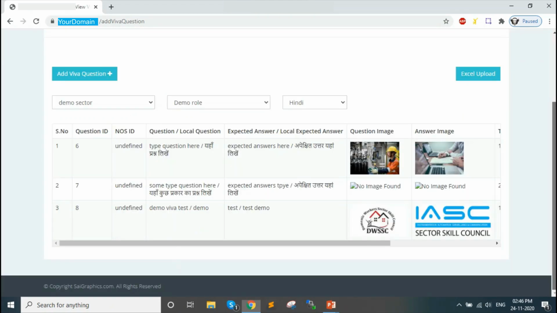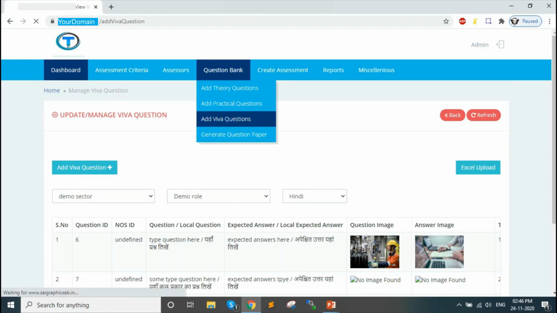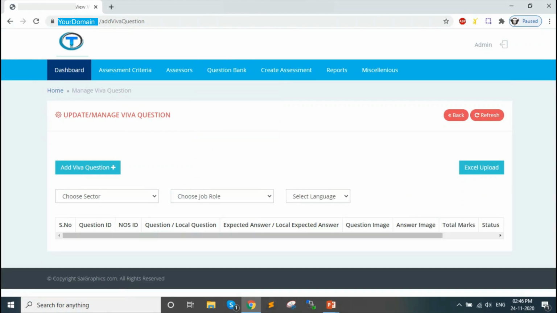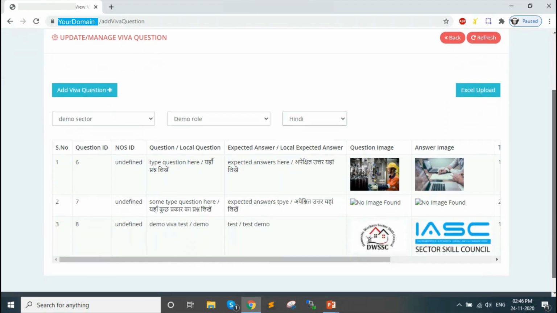Now moving ahead, here we will be looking at the Viva section. Welcome to Viva. In the Viva section we can see different questions. We can add them through Excel upload, a bulk upload.